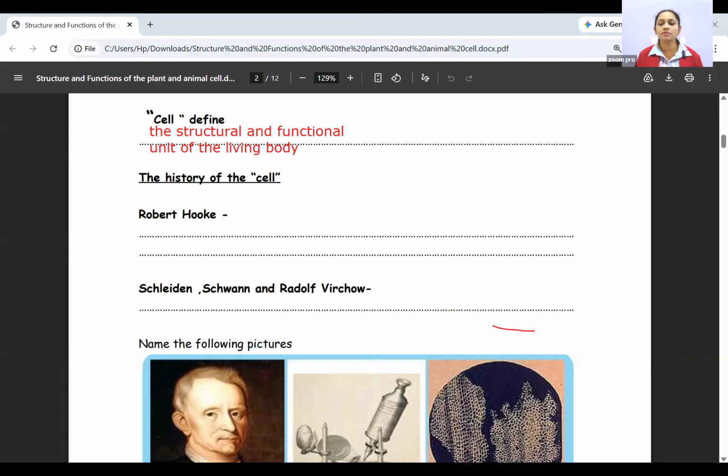Then we have to learn about the history of the cell, but no need to learn so many things. The things they have given in the textbook are enough, okay? Then the history of the cell. From the history of the cell, they are giving some ideas that people have found in the previous ages. No need to keep remembering the years, just the name and their significance, right?